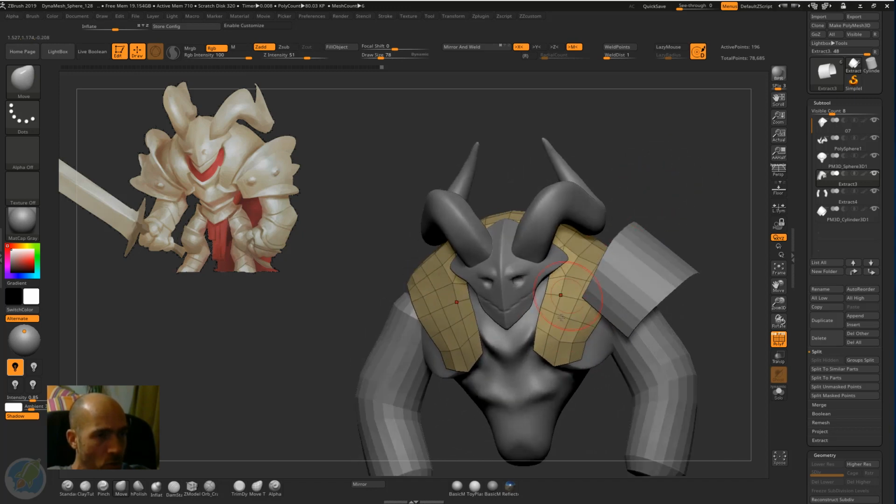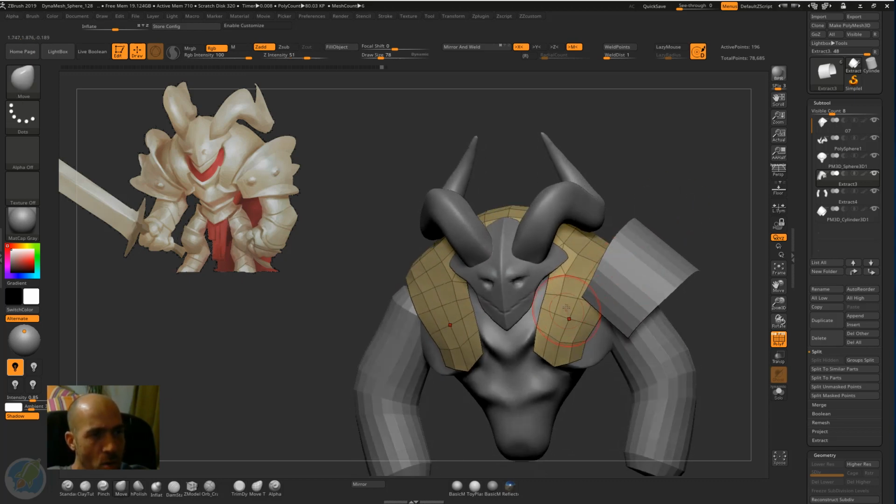Yeah, I'm trying to get the move brush, and with the move brush, another thing. If you want to use the move brush to go inwards or outwards like this, you have to press Alt. Just press Alt. You see the minus sign. Without it, the brush is just in the middle; the minus sign appears, and then we just click and drag. This is dragging right, this is dragging left. So left, right, or up or down. But left and right is the best. This way you're moving the polygons according to the normal of the point you have clicked on. So here, for example, Alt click and then move like this. Alt click here and move like this, you know? Yes.